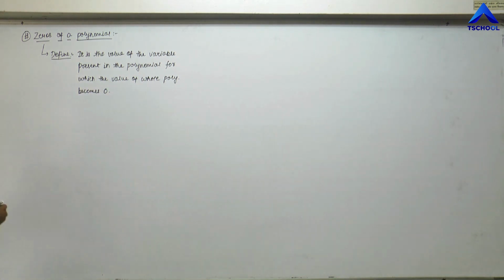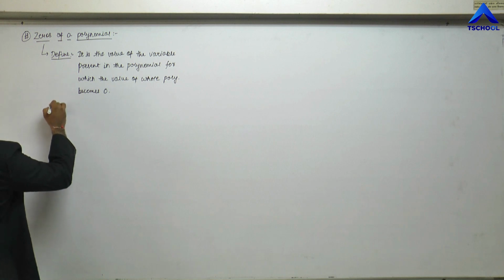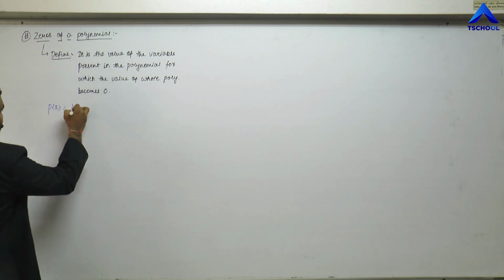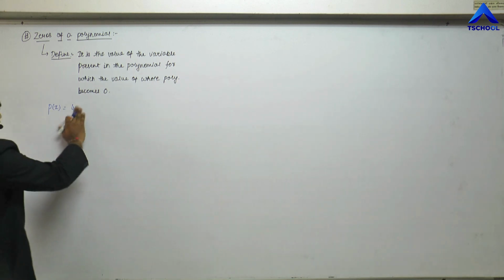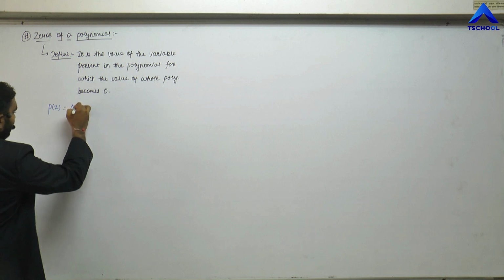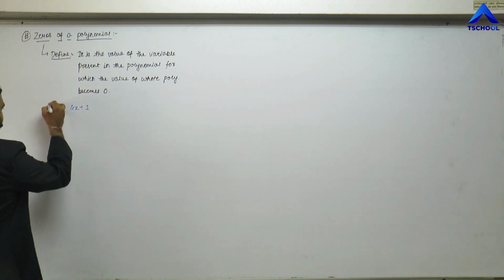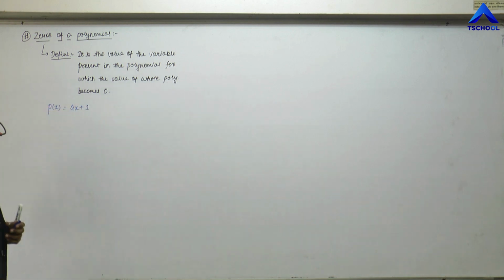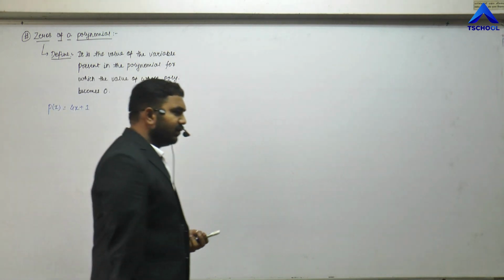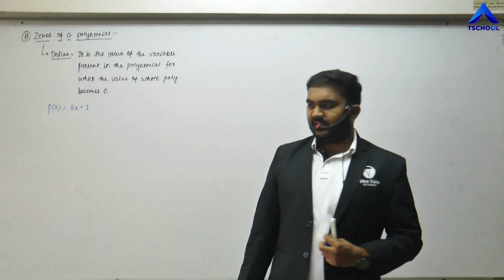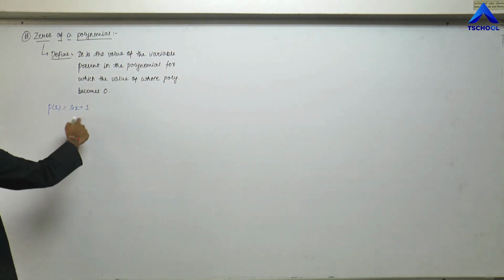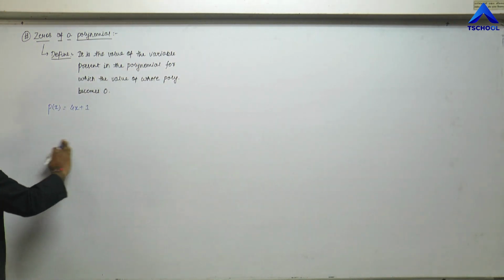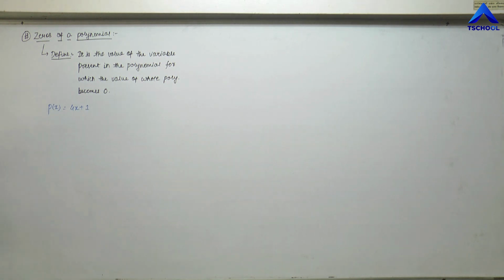How? Let me take an example here. If I am having a polynomial p of x that is 4x plus 1, for example, let me say, right? 4x plus 1, what kind of a polynomial is this? It is a linear polynomial, and it is again a binomial, because there are two terms, so that will be a binomial, and it has a degree 1, so that is a linear polynomial.